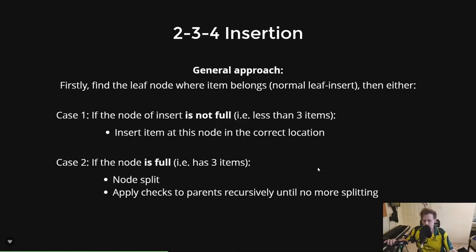So it's kind of like what we talked about with AVL trees, and with insertion at root and other things. It goes down the tree, finds the spot, and then as it unwinds, it maybe restructures some things. The way B trees and 2-3-4 trees work is that when they go down the tree to insert something, if the node they're inserting in is not full, i.e. it has less than 3 items, it gets inserted into the node.